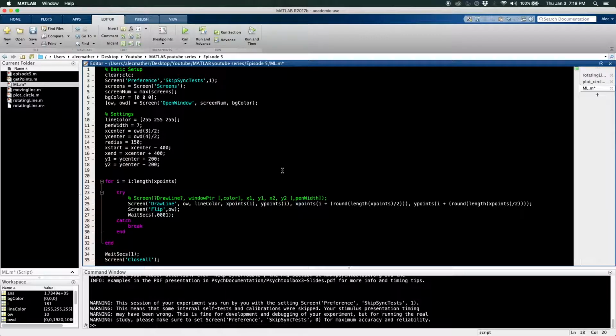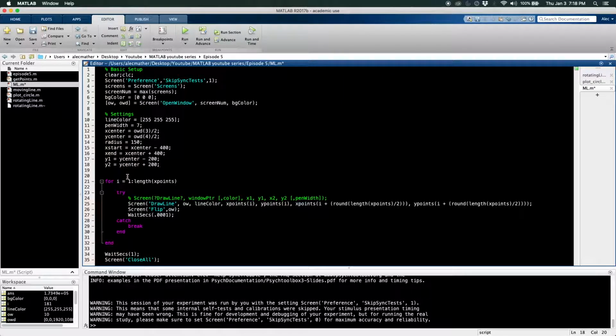Actually, I want to start it at the top. This is just for my own sanity. So y1 is the y center minus 200, and then I want y2 to be the y center plus 200, so down.